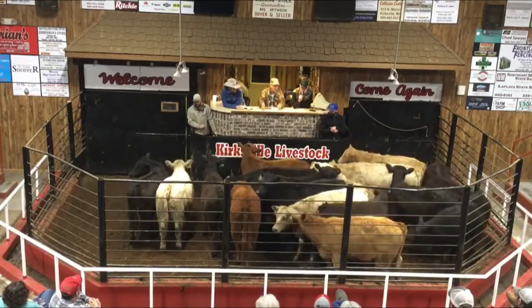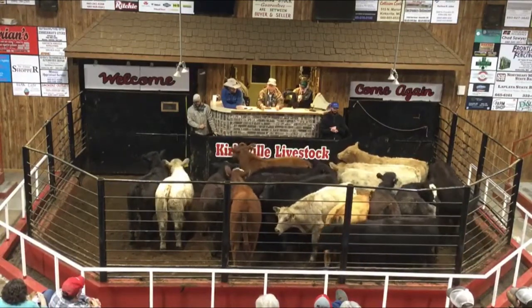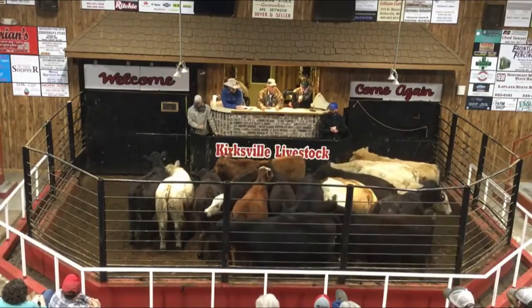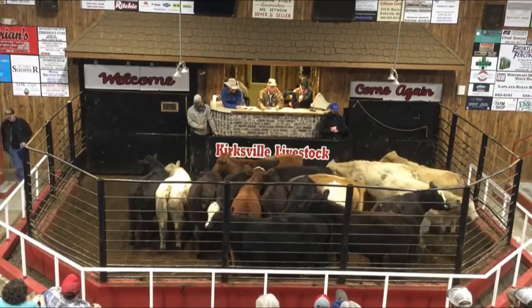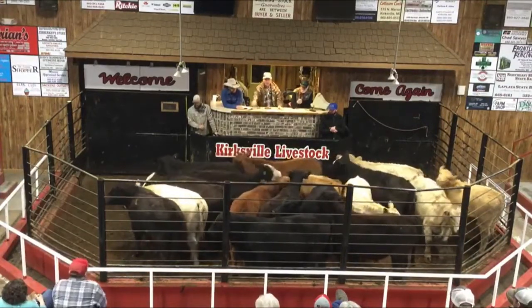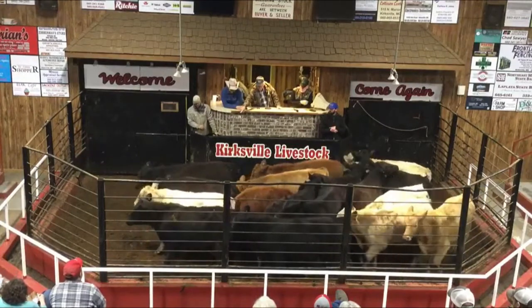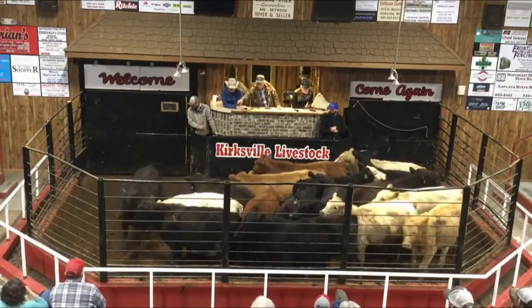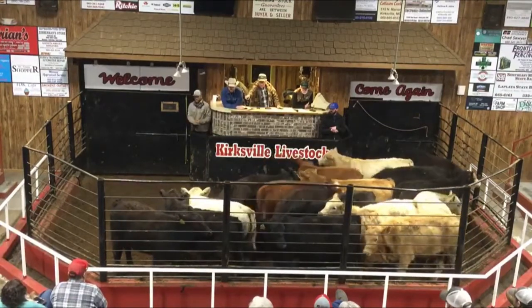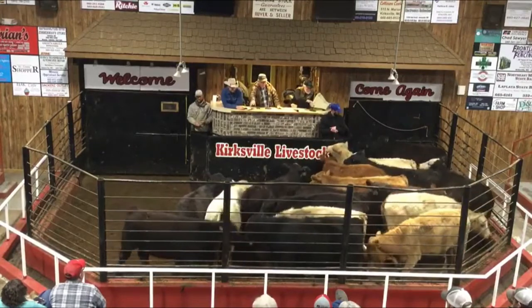These cattle are 17 head of these. They weigh 724. As you can see, part of it has to do with them being a little bit younger cattle. But they're a little bit different frame type on these cattle. They're a little more compact, but carry their meat well. All right. This one right here, you see, it's steer average. You can tell the meat and flesh is coming around. He's probably got the most flesh in this group here that I see.